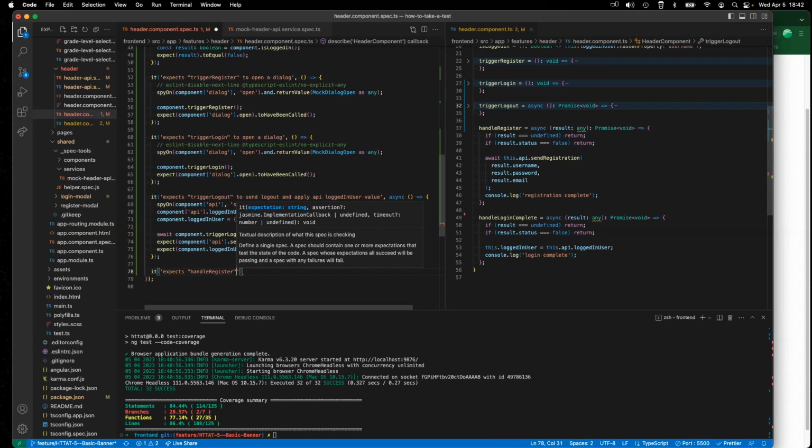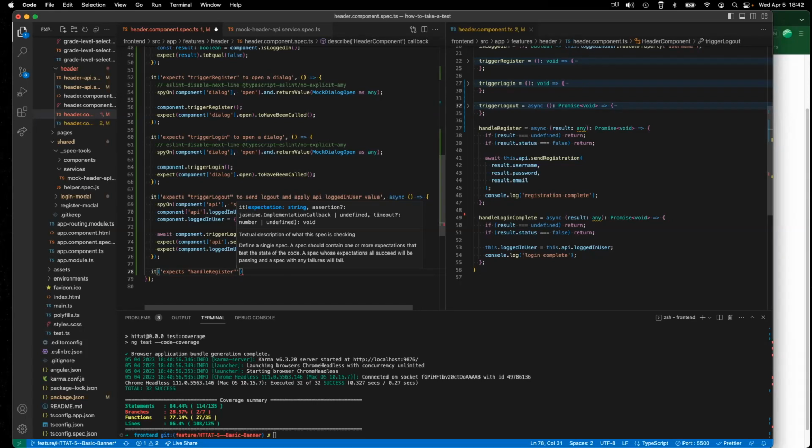First one is result undefined. Second one is result has status is false. So these are both, they clicked outside the modal or they clicked cancel on the modal. Those are going to be easier to write if I already know what the send registration API catch looks like.